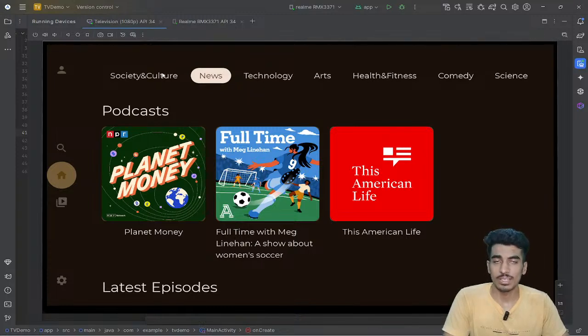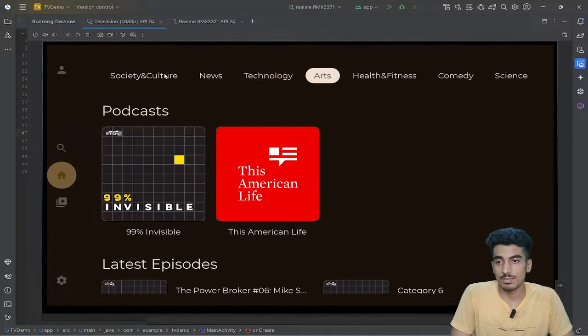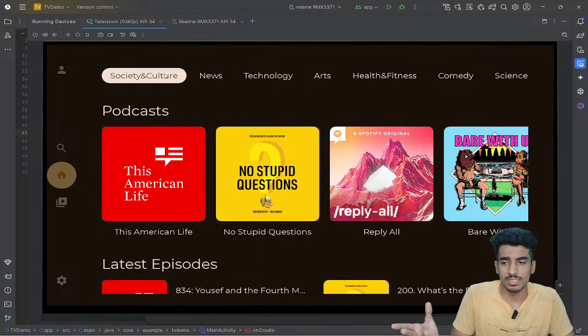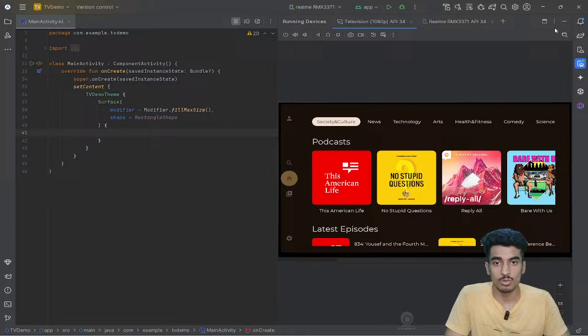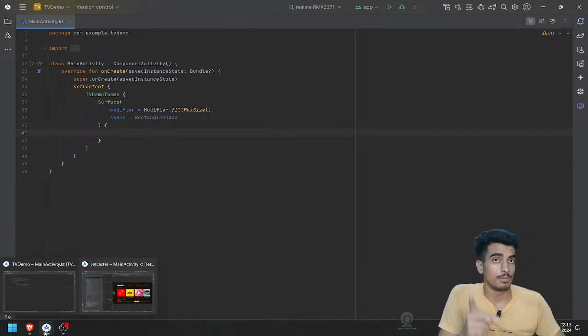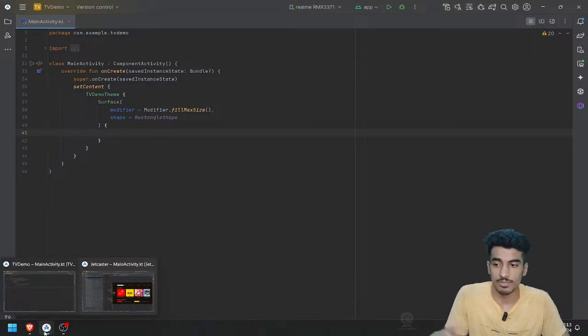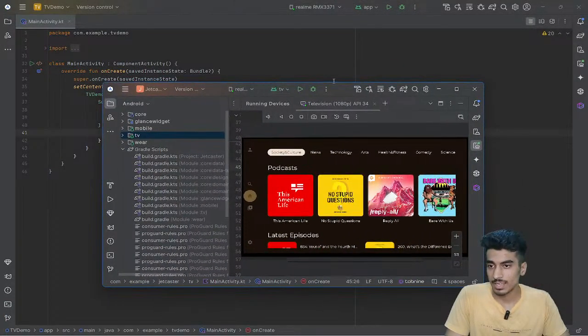So Android TV, I just tried checking it out a little bit before doing the live stream, and I found it is not very much different than our native Compose. So if you are already familiar with Jetpack Compose in Android, you will be comfortable with Android TV also. So if you see a job posting on Android TV, just apply straight away. Even if you haven't done any project on it, you will easily do it. And let me show that project here.